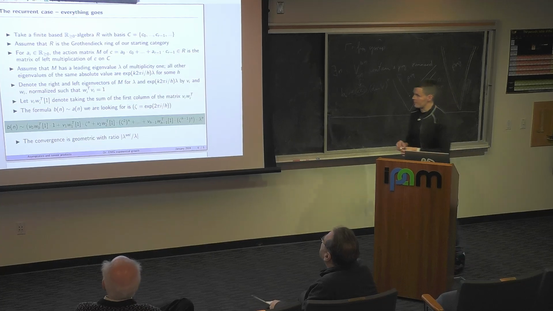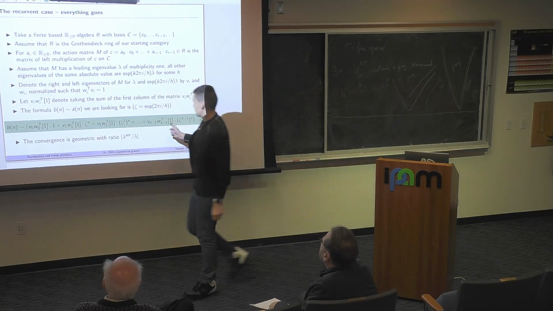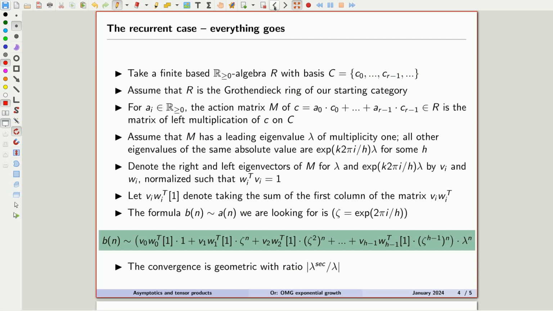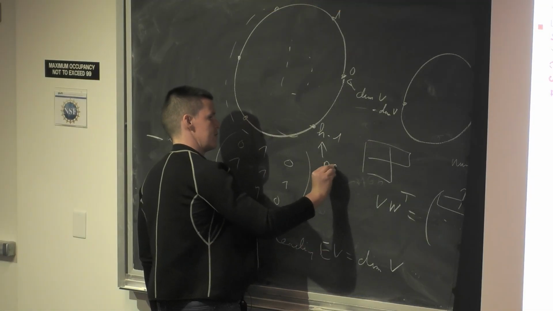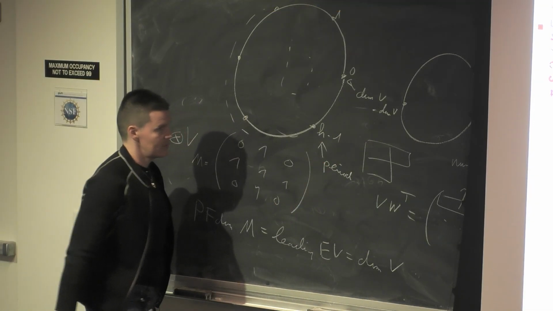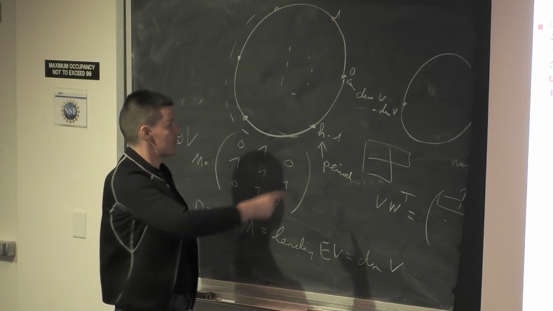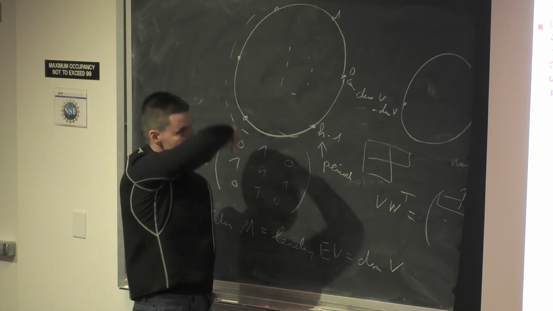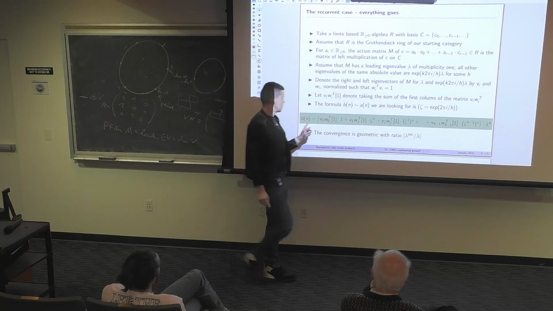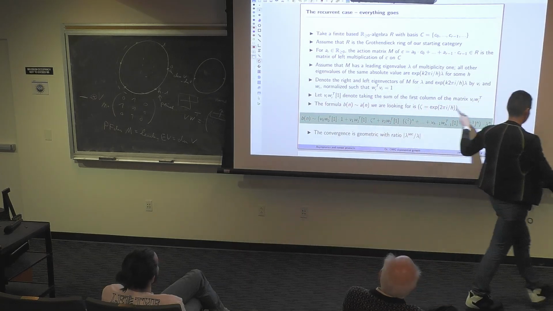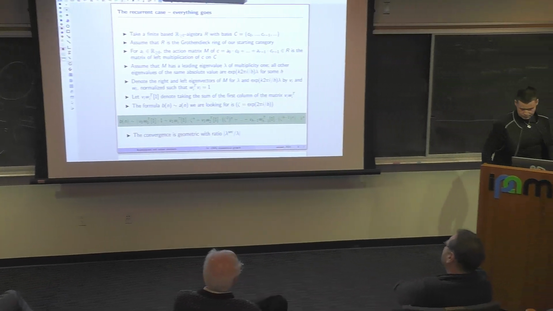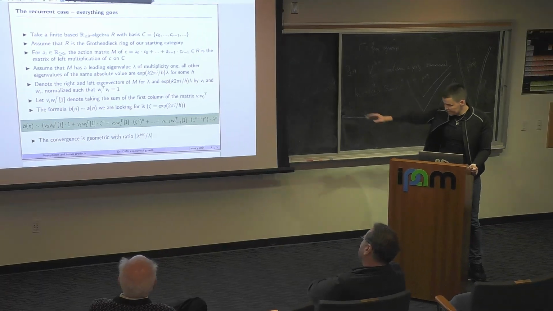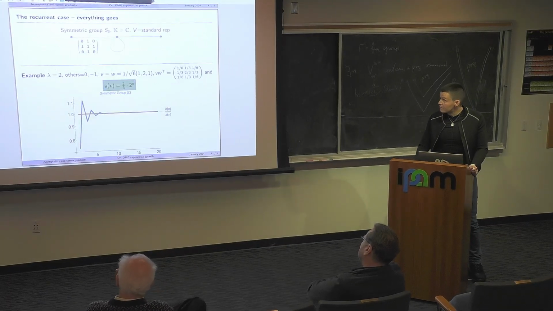What you do is you have now many of them, up to h, which is the period. This is 0, 1, up to h minus 1. H is called the period of the problem. They lie around the circle. Everyone has an associated eigenvector. You do the same formula, but now you go through the roots of unity in the formula and just add them, and the leading growth is still what it is.